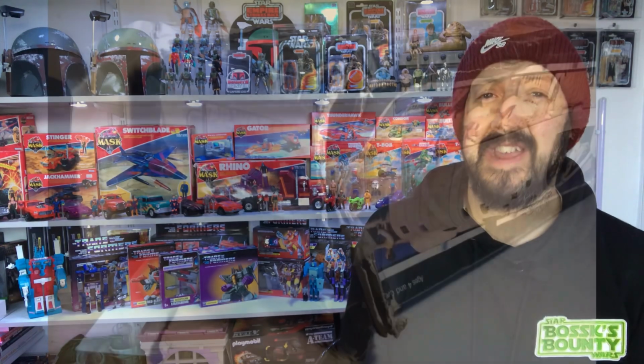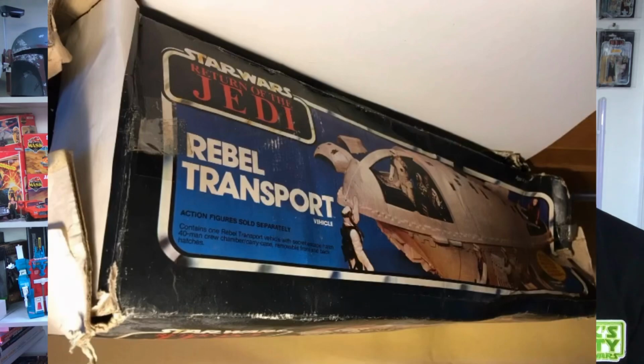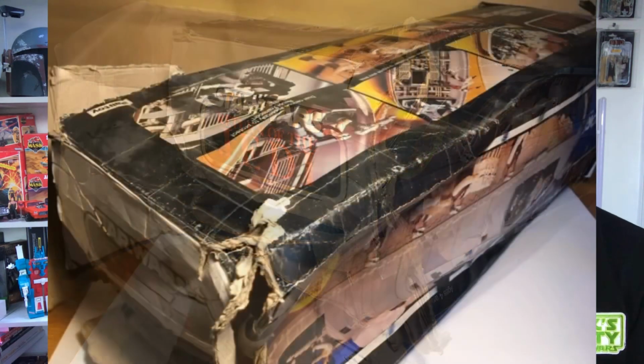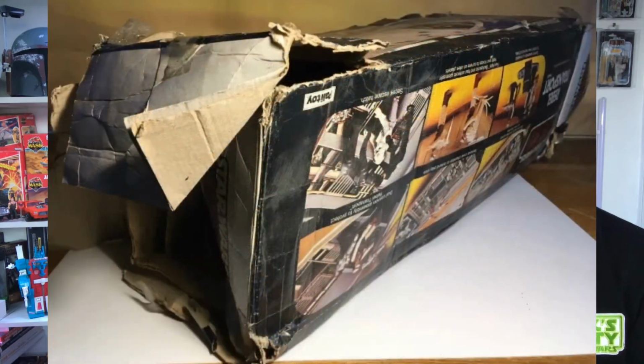He was great with his communication and sent me lots and lots of pictures so I could get an accurate idea of condition. As you can see on the screen, it was a vintage Star Wars box for the Rebel Transport. I was a little bit concerned, but when we agreed a price, I thought it was worth taking a punt and seeing if I can restore the box. So let's go take a look at how I got on.